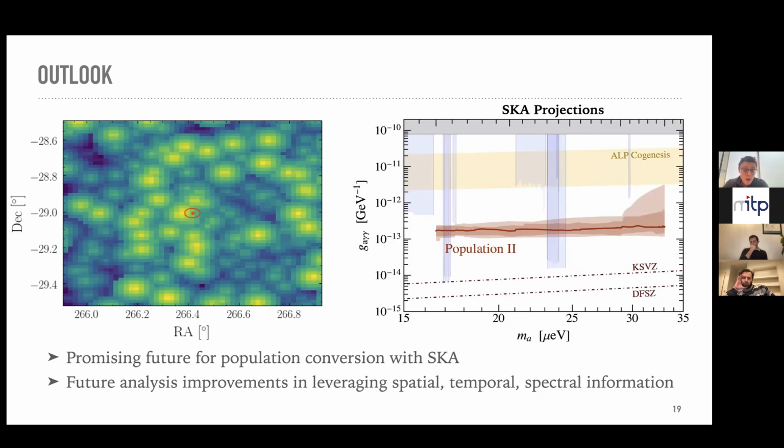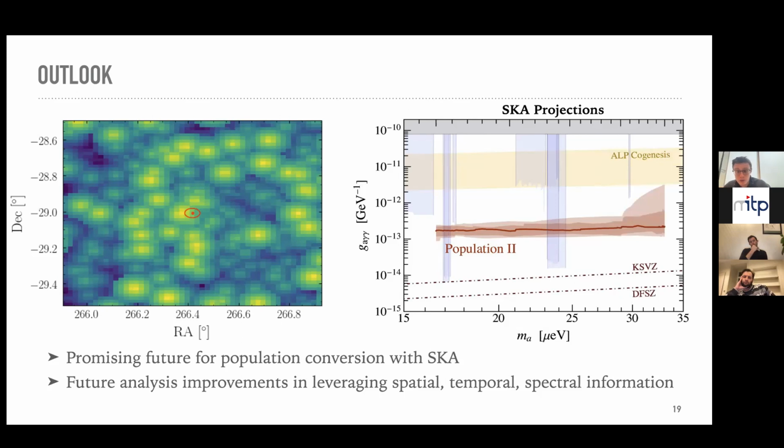Along with that, there's a whole population of these neutron stars, and we haven't looked at the time variation. So you might expect these neutron stars to be pulsing in terms of their conversion signal as they rotate. Along with that, since we only looked at the constraint that would be set by the brightest individual neutron star in our sample, a more optimal analysis, which is something that we're working on now, would make use of all of the neutron stars that we expect to appear with a particular spectral morphology that we can extract, again, from these ray tracing simulations. So I think there's a lot to be excited about.